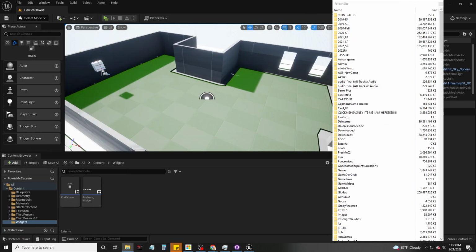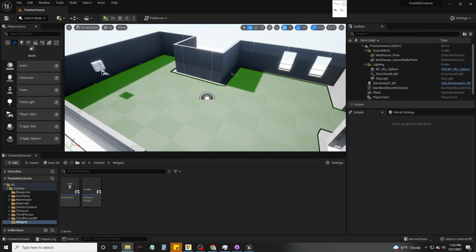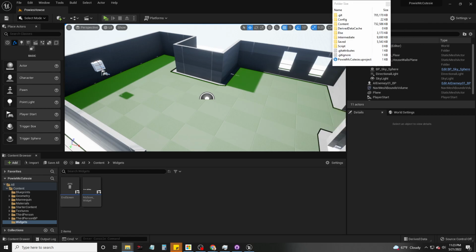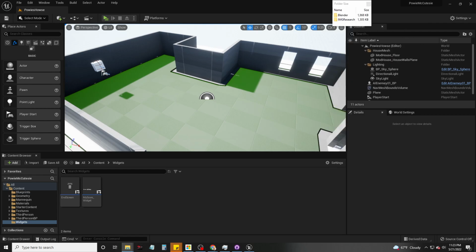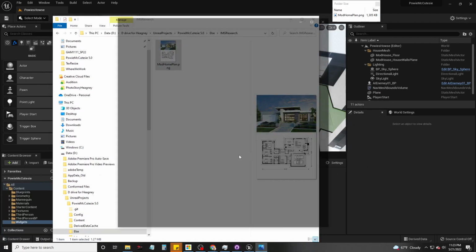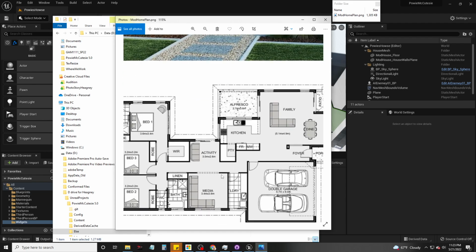Where do I have it? Where did I download this to? Unreal Projects? Anything else? That's right. Image research. Yeah, let's kind of see what's going on here.